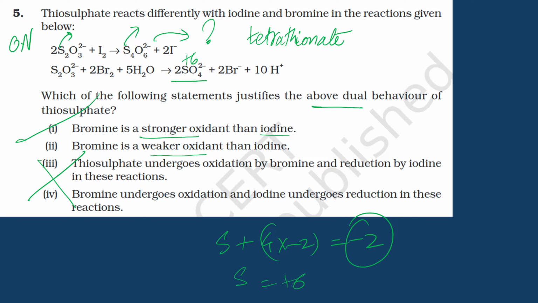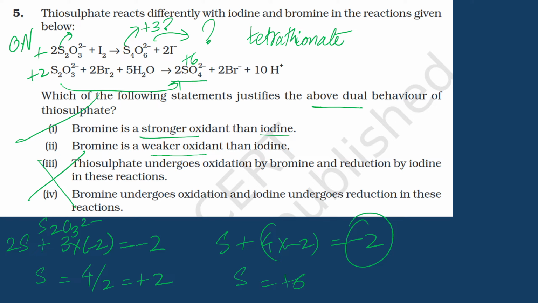In thiosulfate, what is the oxidation state? You got 2S plus 3 into -2. Since we are following that, let's follow the one principle, right? We are working out thiosulfate, S2O3 2-. What will be the oxidation state of sulfur? So 2S is equal to 4. 6 minus 2 is 4. 4 by 2, that means it's +2 here. Okay. So these are +2, +2. It's going from +2 to +6, which is quite a lot. This is going to what? +3? What is this? You want to do that quickly?